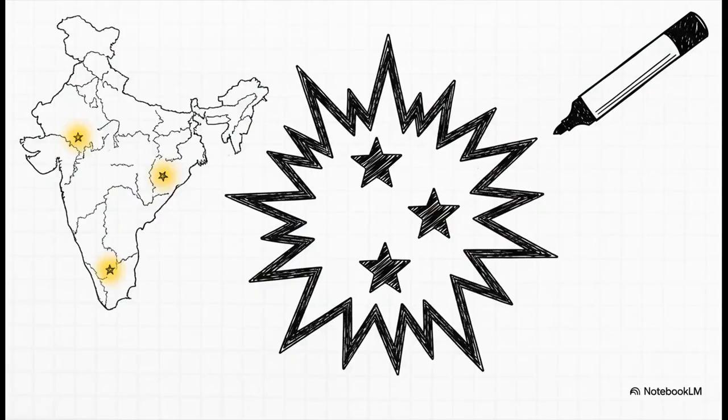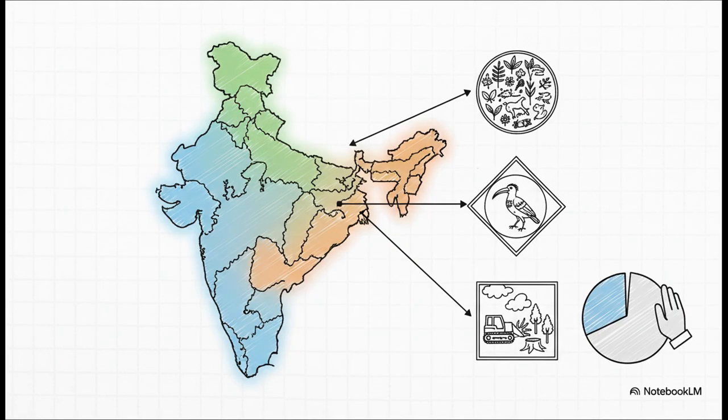Okay, pen and paper ready, everyone. This is a classic 3-mark board exam question, so listen carefully. What are biodiversity hotspots? Name the ones in India. Let's get you the perfect answer. Here's exactly what you need to write. Point 1, hotspots are areas with super high species richness, meaning tons of different species. They also have high endemism. That's a key word. It means the species there are found nowhere else on Earth.